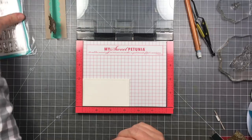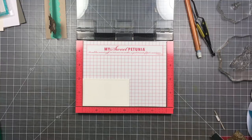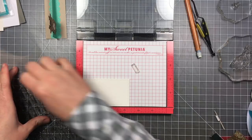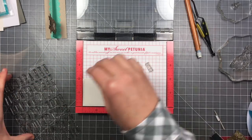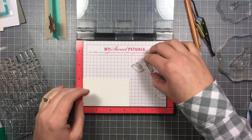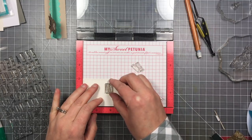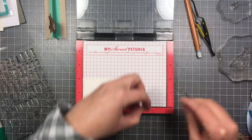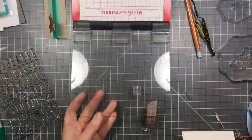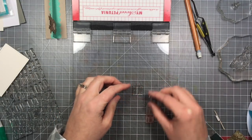So I'm going to be using my mini MISTI here to stamp out the names using one of the alphabet sets. And I drew a little pencil line where the curve is. I stuck the card down in there, drew a very light pencil line, and that way I can line my name up above that, and so I make sure that it's spaced nicely. So the way I'm doing this here is I kind of put that middle A in first. That's the middle of my name. And I pick that up, and then I can line up the other letters against it.